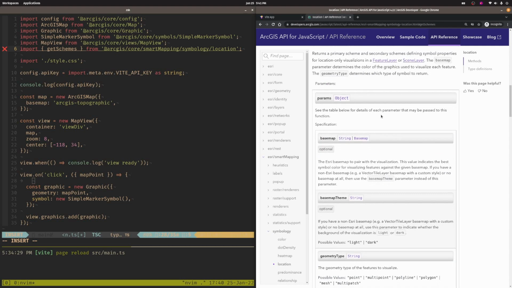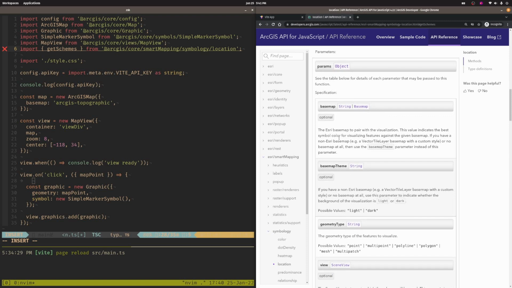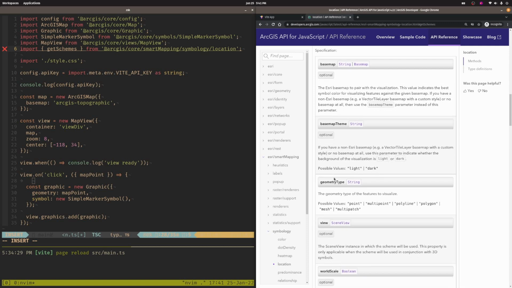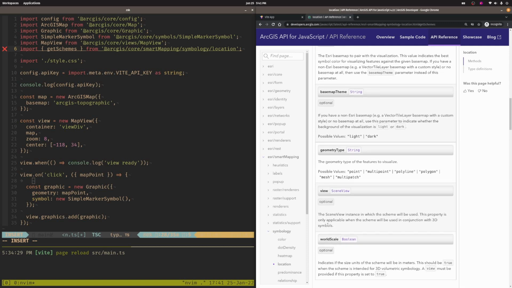So the parameters, it's going to need a base map. I could pass base map theme, right? So if it's a non-Esri base map, like your own custom vector tile base map or something like that, I can give it a base map theme, which would be light or dark. And then of course I need the geometry type. If you're doing this in 3D, it looks like it takes a scene view. There's going to be some other things taken into consideration if you pass a scene view, and also if you're going to be passing world scale.